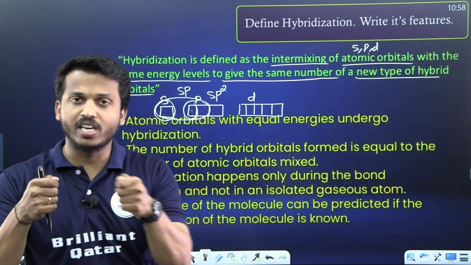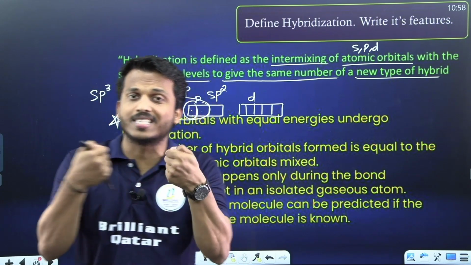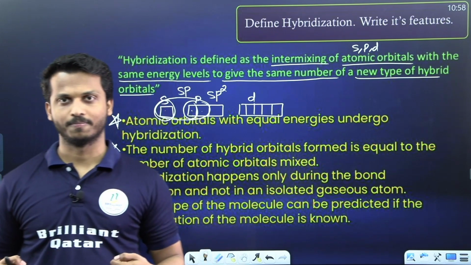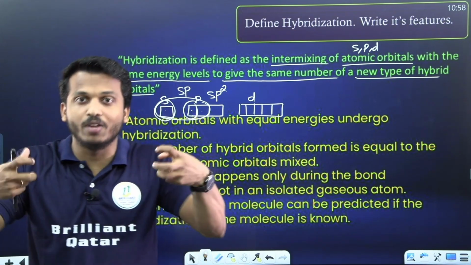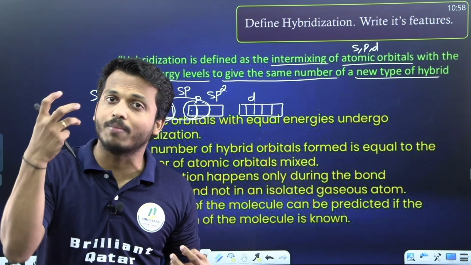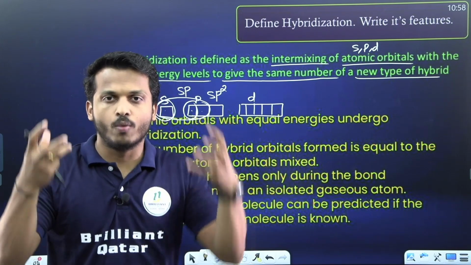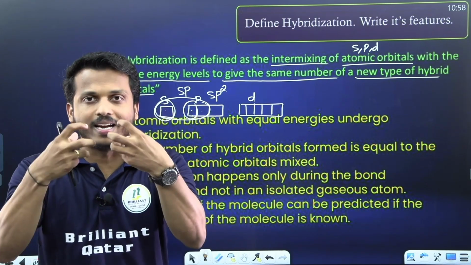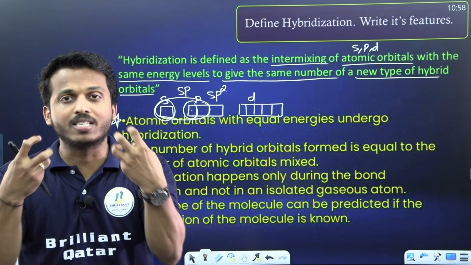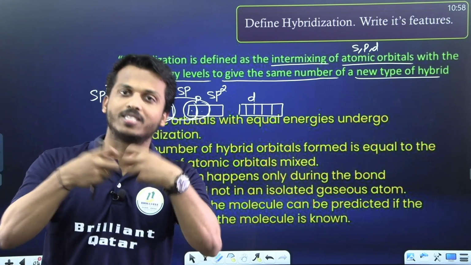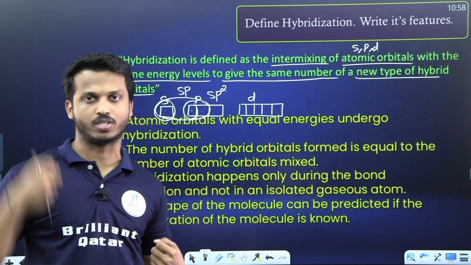Hybridization, the mixing of atomic orbitals, can happen only when atoms combine to form molecules. It is not possible in their individual state. That is only atomic orbitals. If it is a nitrogen atom, it has some atomic orbitals, but they can't mix. When nitrogen combines with another element, or for example nitrogen combines with another nitrogen, then only this mixing of atomic orbitals can form. Only during bond formation this mixing is possible, not in their individual state.